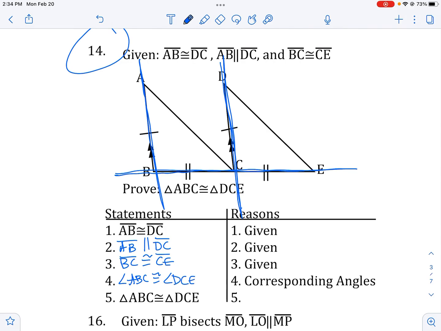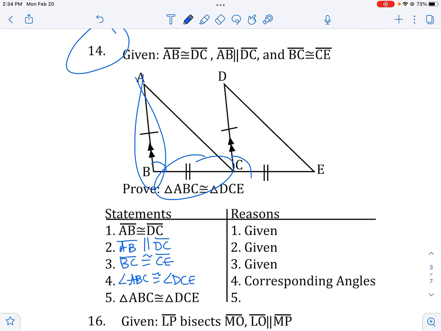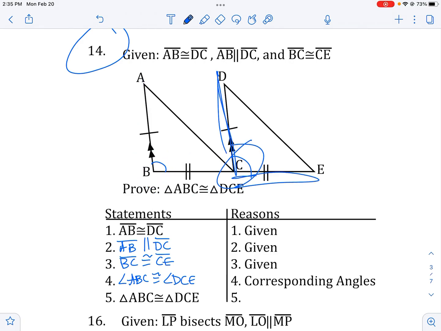And yes, you have to use the 3 letters for those because angle C here, there's lots of angles at C, so you gotta use the 3 letters. So I did 3 letters on the other one as well. So yeah, hopefully you're able to capture that these two are congruent to each other. And if you look at your congruent parts, so we got 2 sides and the angle between them. We got 2 sides and the angle between them. And so these 2 triangles are congruent by side, angle, side.